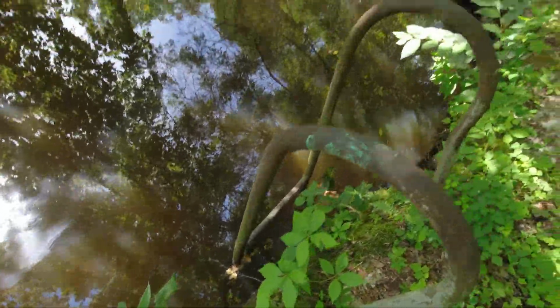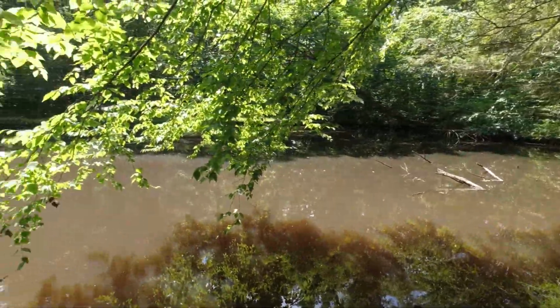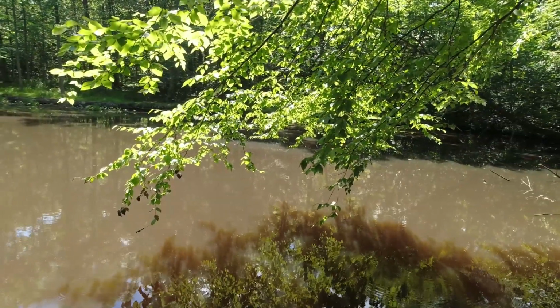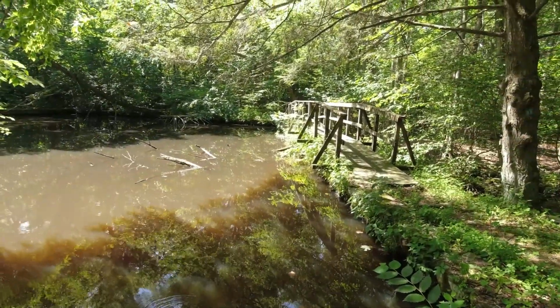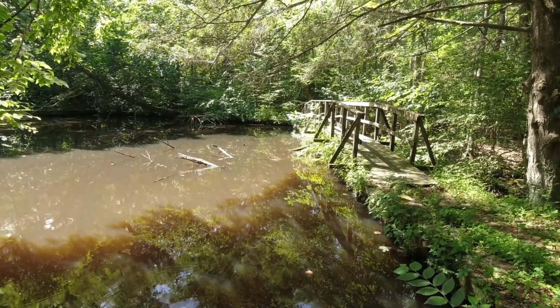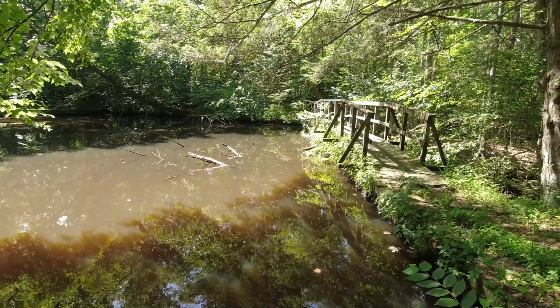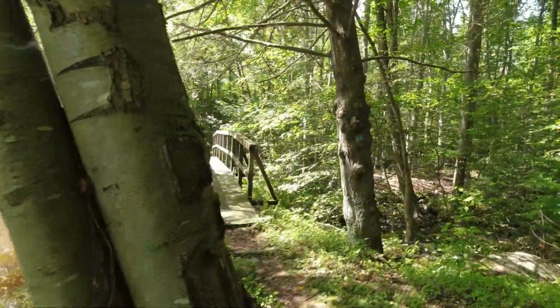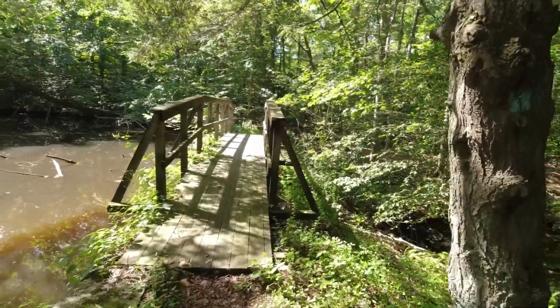Right here is another railing where you would climb down into the pool, and RJ asked me if the pool was all concrete or if they just built the wall and dug out, and it was basically a ground bottom. I don't have the answer to that question, and I didn't see it in the information I had on the history of the park. But I'm going to walk across this little bridge here, venture over to the other side, and see if we can find if there was a diving board here or not.